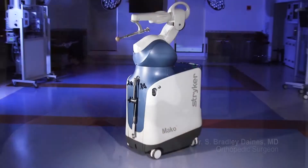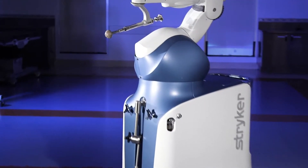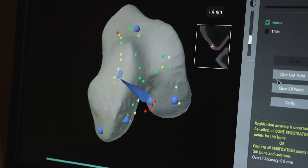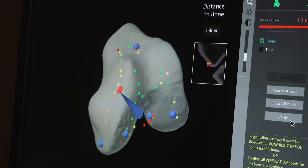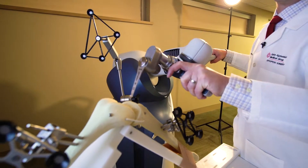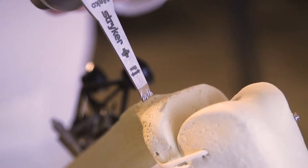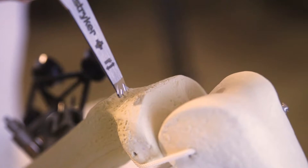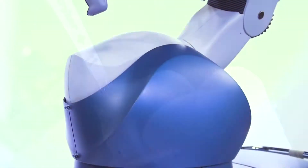The Mako Robotic Arm is an advanced technology that is really changing the way that we're doing surgery. Hip and knee replacement has been a reliable, excellent surgery that's been around for 30 to 40 years with amazing results. We're trying to move those forward, move that needle even better. What the Robotic Arm allows us to do is position implants perfectly every time. We get the same result that we intend to, there's minimal user error involved, and it's a safety factor for the patient as well.